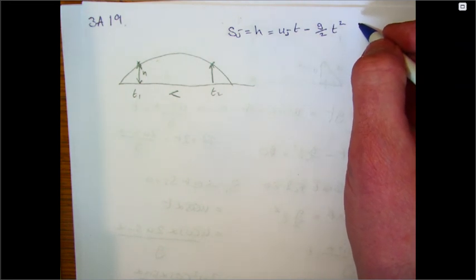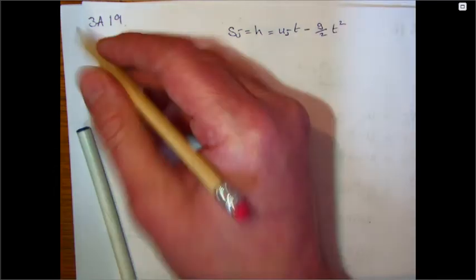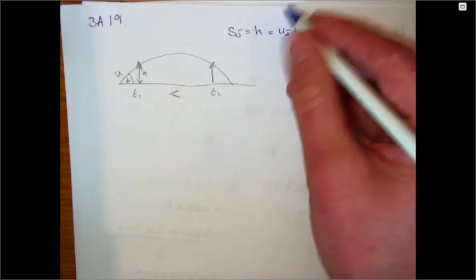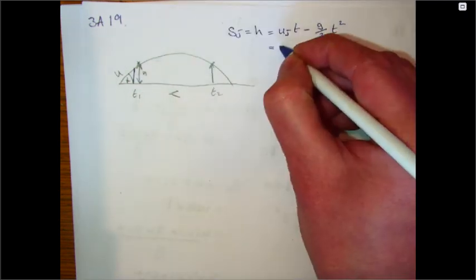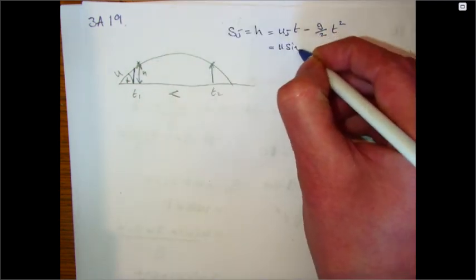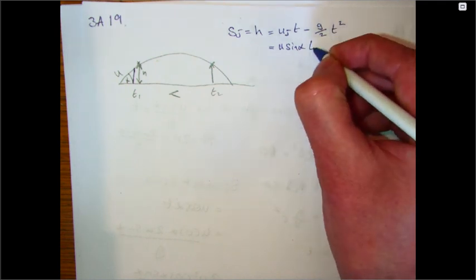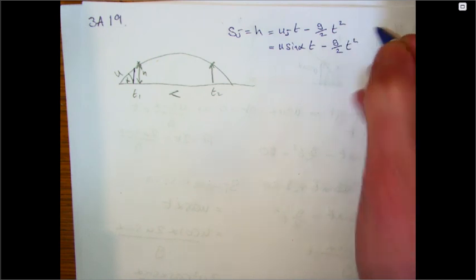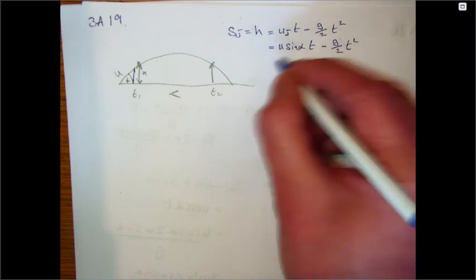It says that it was inclined at an angle alpha. So u is here and the angle alpha is there. Therefore u of j, that's that side, is u sine alpha. I hope we can agree with that. So it's u sine alpha times t minus g over 2 times t squared. That's pretty obviously a quadratic, and it's not a nice quadratic. Let's try and solve it.